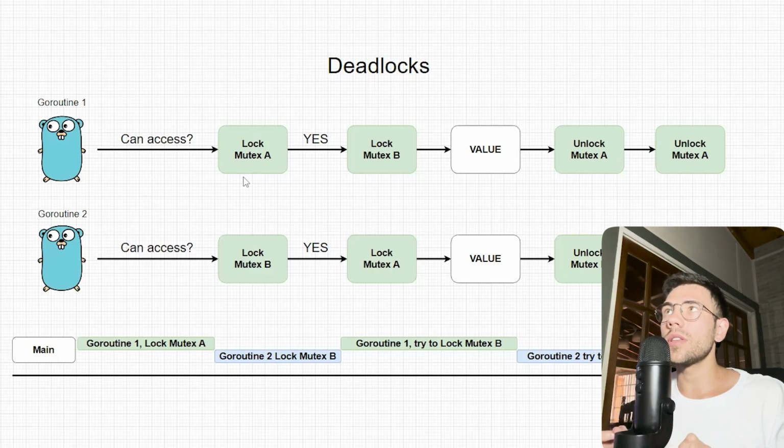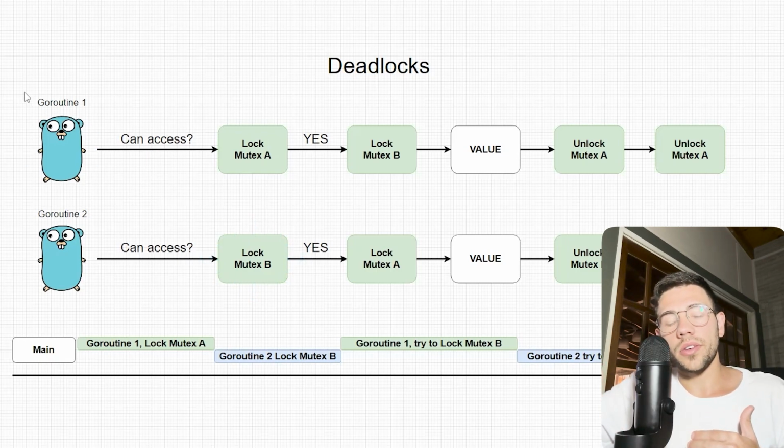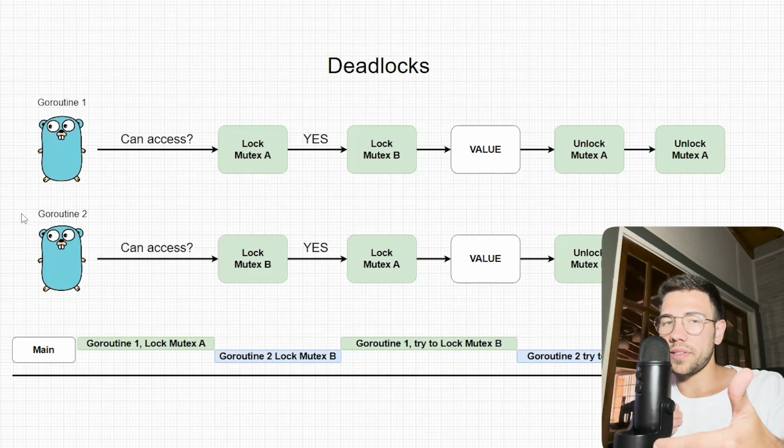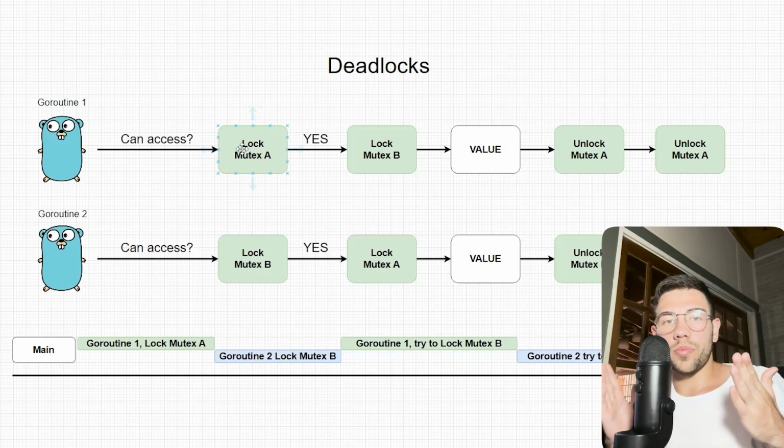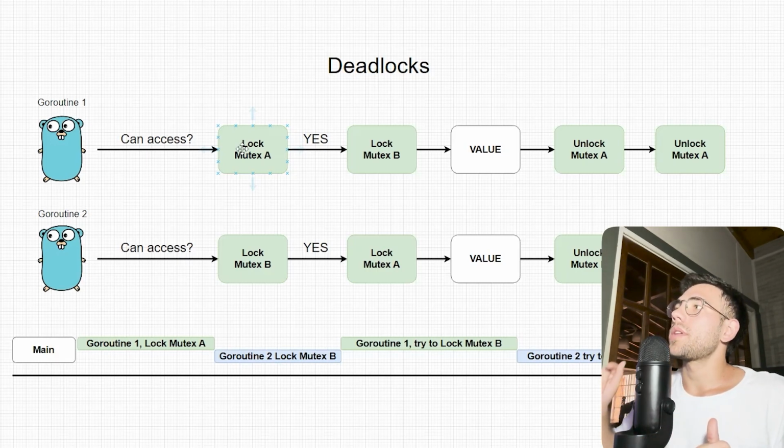And that's it only because we use the mutex in a bad order. If we use mutex A first, the coroutine number 1 can execute completely and then the coroutine number 2 will execute completely. But because we use this particular order of locking the mutex, we are producing a deadlock. So now we will see this example in code.